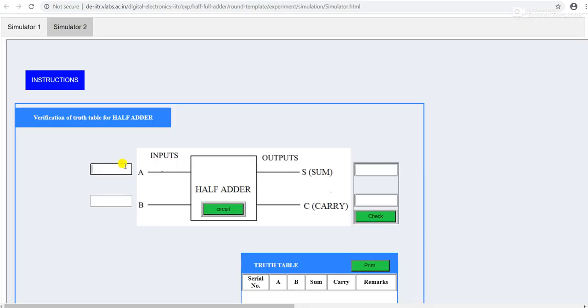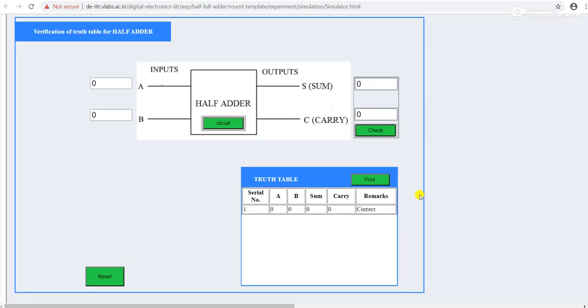For 0 0, your sum is 0 and your carry is 0. You can check with the help of the remark. For 0 0, your sum is 0, carry is 0, so your remark is correct. It means you have applied the right logic.